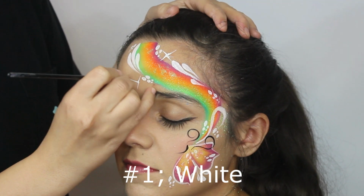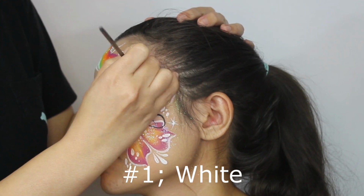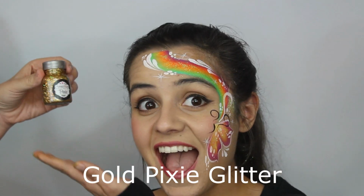Then, with the number 1 brush, draw starbursts around your design. And you're pretty much done. But wait, there's more! Glitter time!